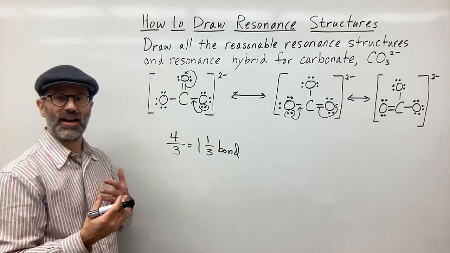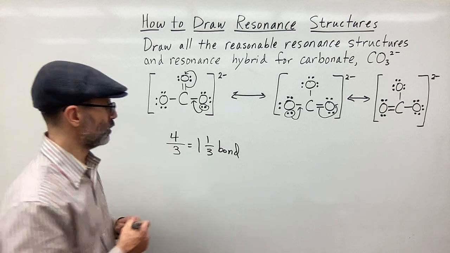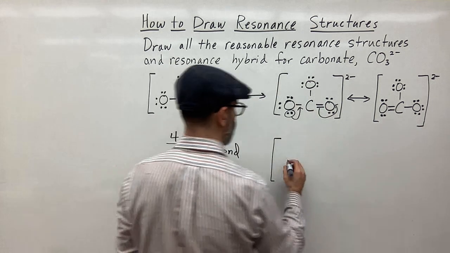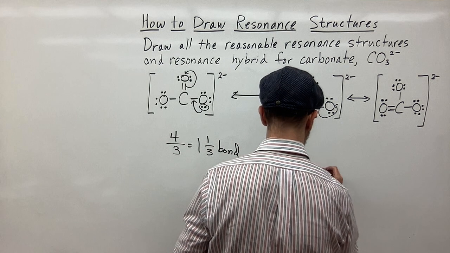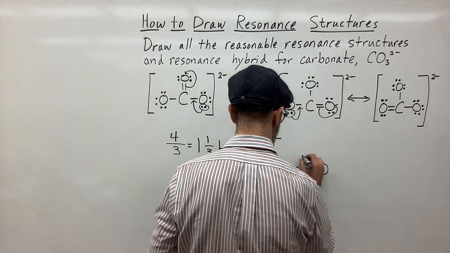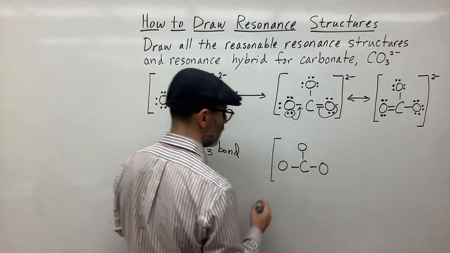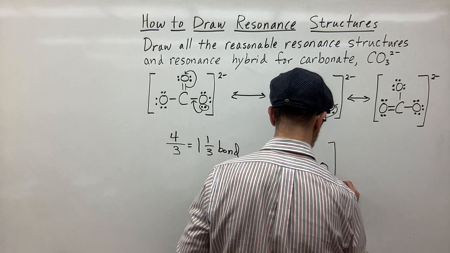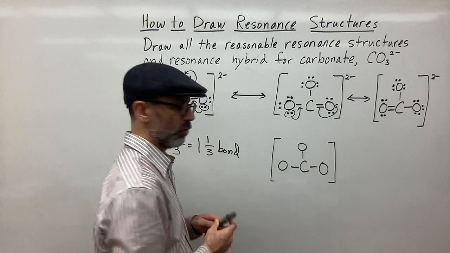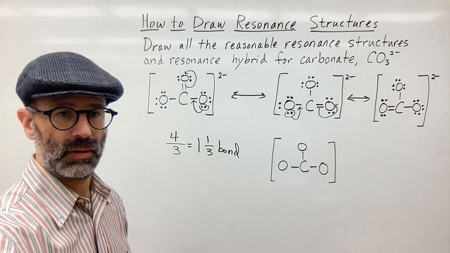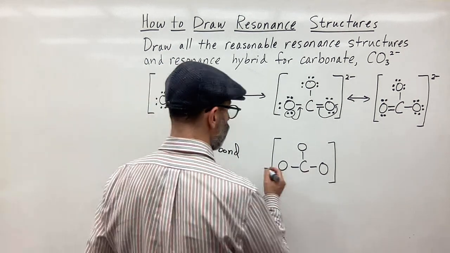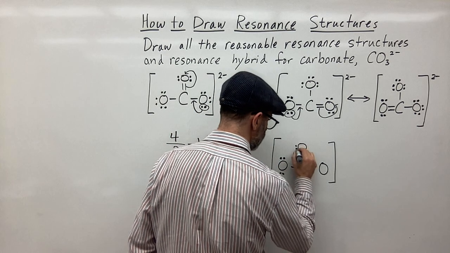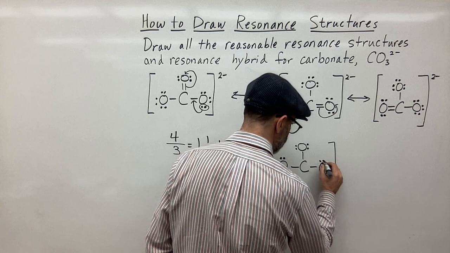The way we represent that is by what is called a hybrid structure. What we do with the hybrid structure is we draw the Lewis dot structure like we normally would. So we've got our carbon with our oxygens here, and we've got lone pairs like so. Let me draw this in. In this case, we're going to have two lone pairs on each of the oxygens, like so.